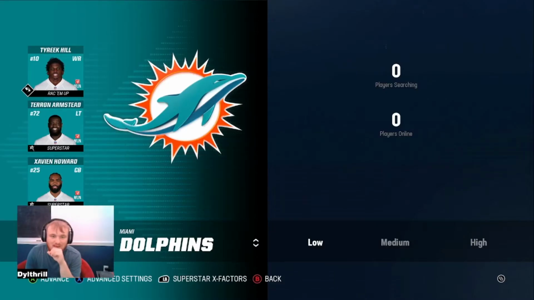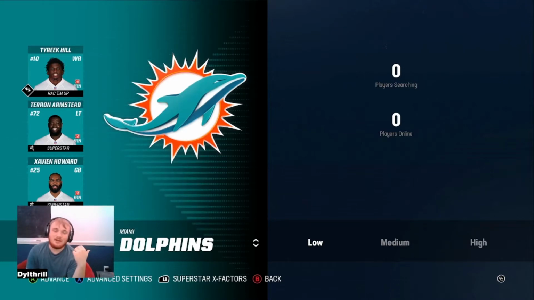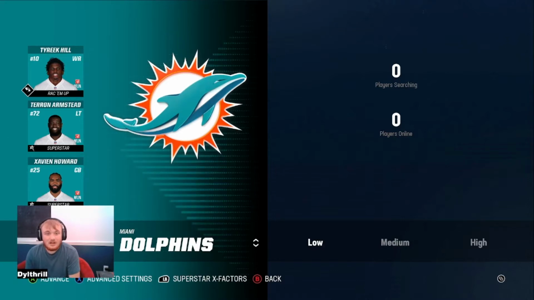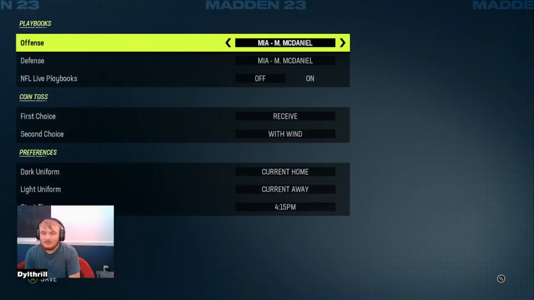Okay, first look at it. The Miami Dolphins ratings... Okay, I've seen them. They're kind of bad. Xavier Howard's not even a top cornerback. But our offense is 79? With Tyreek Hill, Jaylen Waddle, Raheem Mostert, Armstead? Did Mike Gesicki? That's kind of questionable.